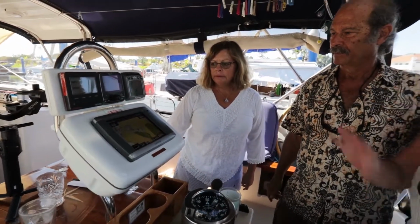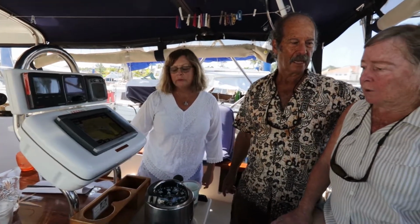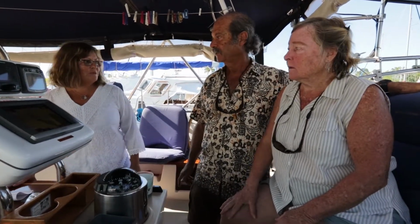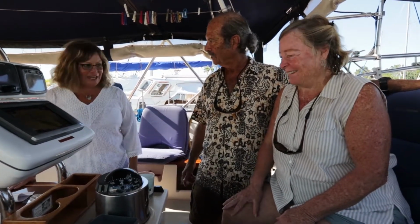And they're all interconnected. Great. And AIS. We have AIS. We have the transmit and the receive for the AIS. It's a great feature, and I think it's a very popular feature, and I bet all boats are going to have it. As a safety feature when you're cruising, particularly in unfamiliar water, I'd say it's just about mandatory. You do see boats out here that don't have an AIS, and it's very alarming and sometimes frustrating.